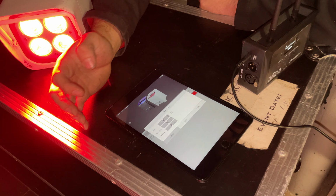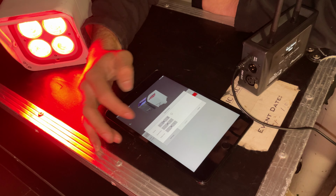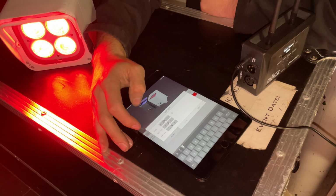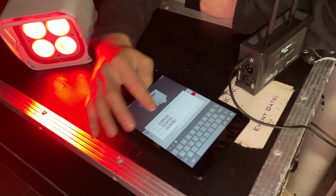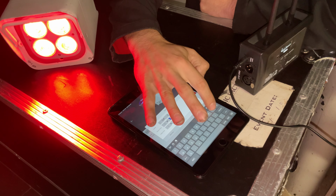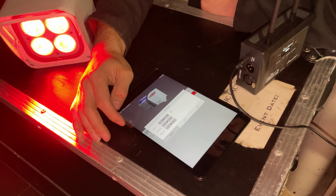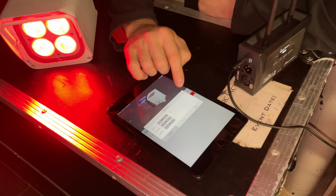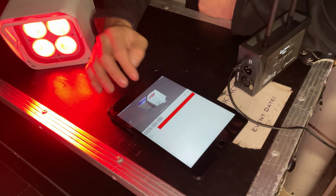This is 1 millisecond, 1 millisecond for scene time and fade time. I want this to last probably 2 seconds, okay? And I want to fade 1 second between each thing. All right, so this can be a 0, that's fine. That can be a 0. Okay, once I have that, I'm saving this to scene 3. 2 seconds, it'll hold. 1 second, it'll fade. Here we go, I'm gonna click add new. That just saved to that scene, scene 3.